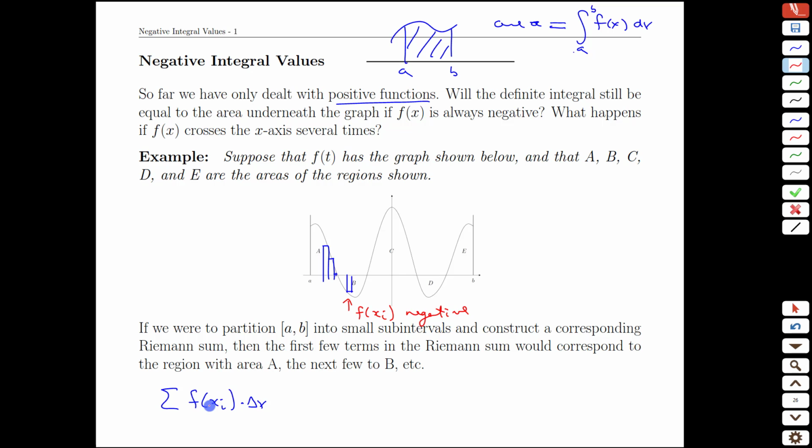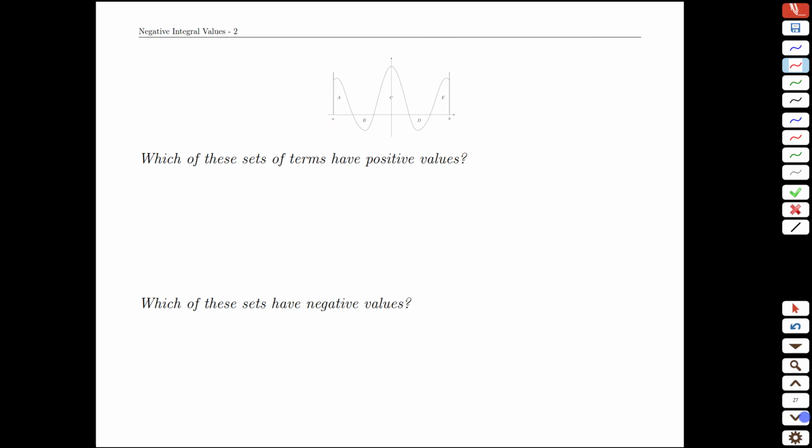We can still take this combination. We can still take the function value times delta x, but it's a little dodgy to call it area because we'd be talking about negative quantities. The nice thing about this, if we look at these pictures, is that it's very obvious when we have a graph which of these areas are going to represent positive contributions to an integral. Anything above the axis is going to be adding to the total.